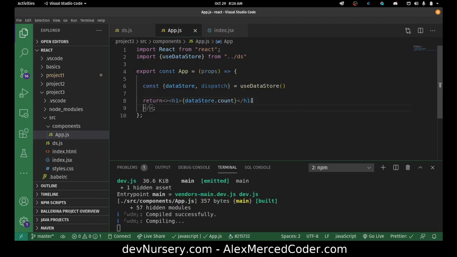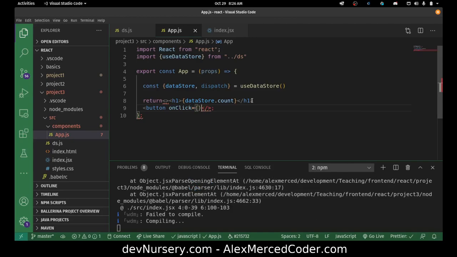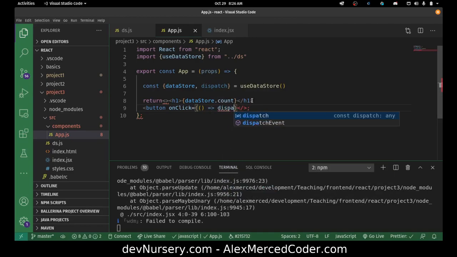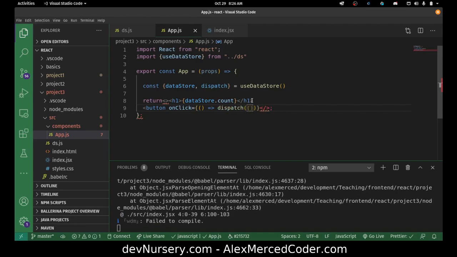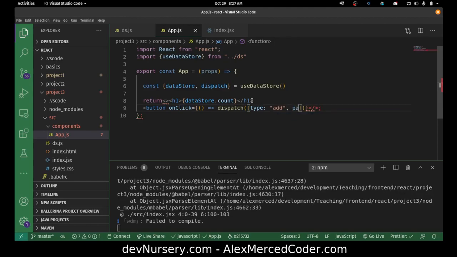And then if we were to create a button, so let's create a button. Okay, button, let's give the button an onClick function, and that onClick function is just going to invoke dispatch, and dispatch is going to be passed an object, that's the action, and the action should have the type, which is going to be add, and I'm not passing it a payload. Usually there would be a payload, so I'll just put it there as a placeholder, which is going to be null.